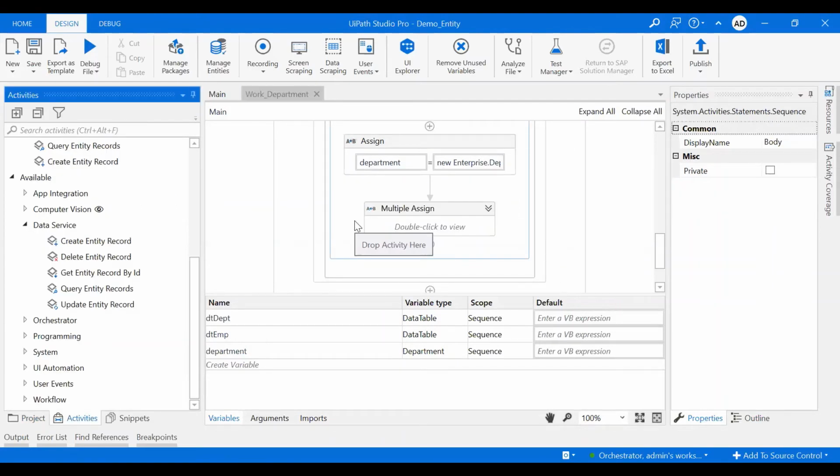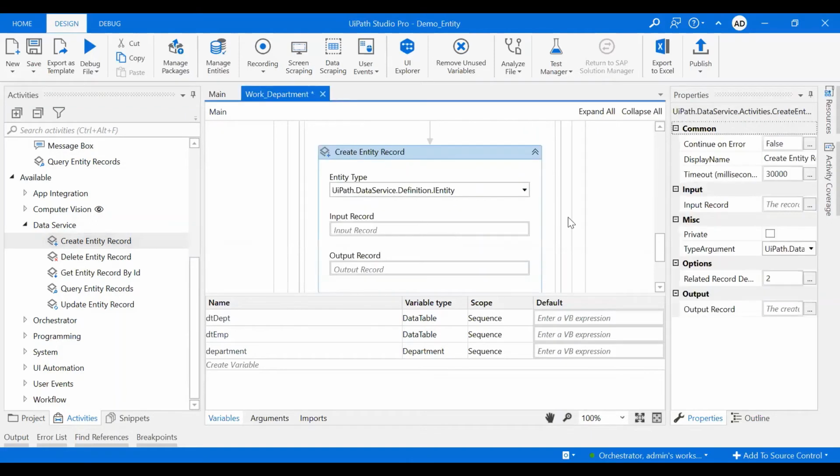So now we have these values, and now we want to create the entity record. For that, I'll just drag and drop create entity record from data service activity packages. Select the right entity, which will be department in this case, and then put department as the input record, and I'll save it in department as well as the output record.